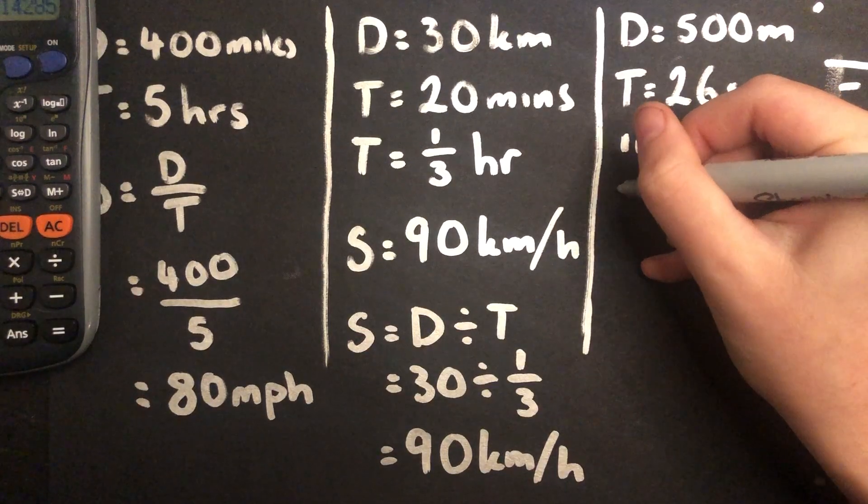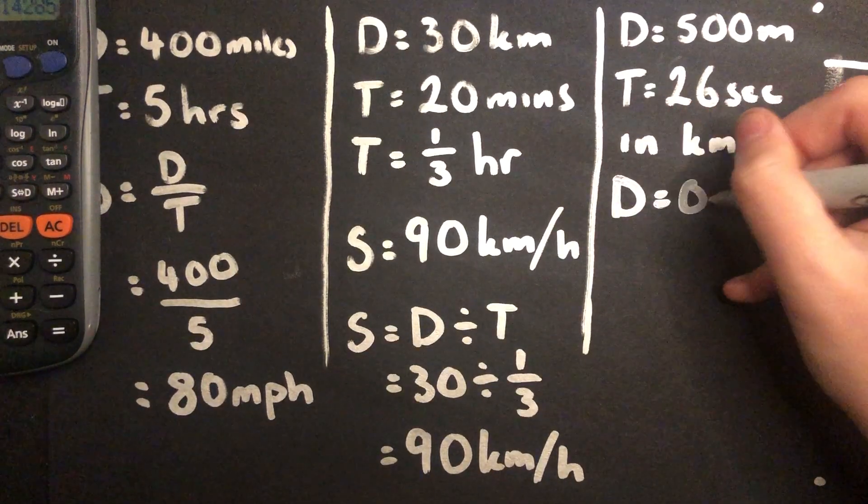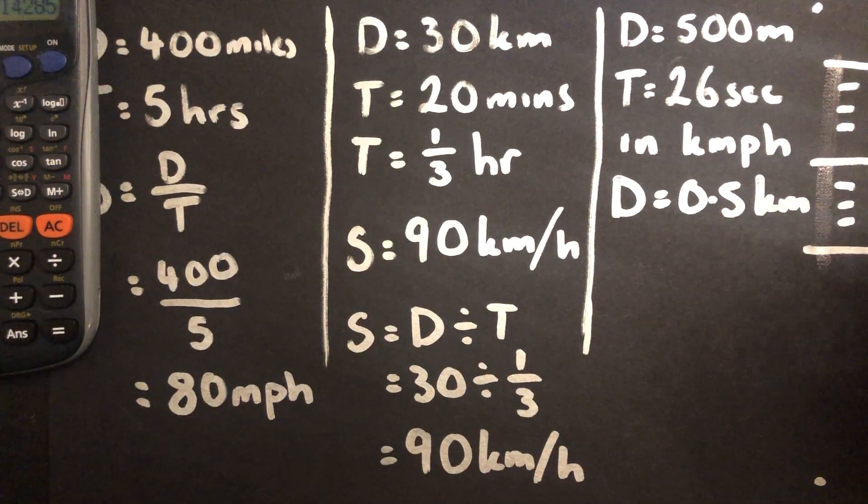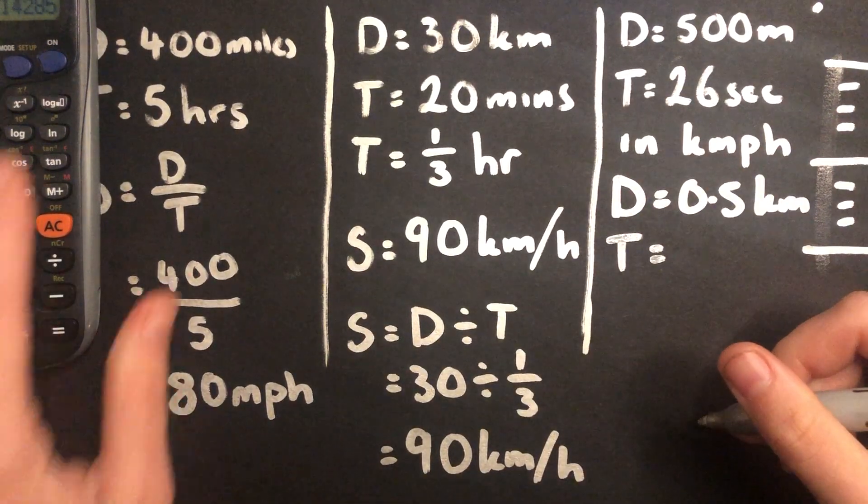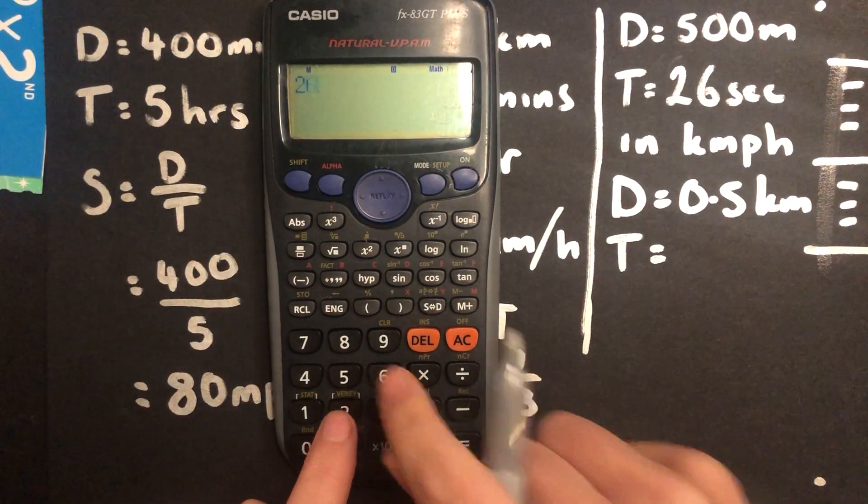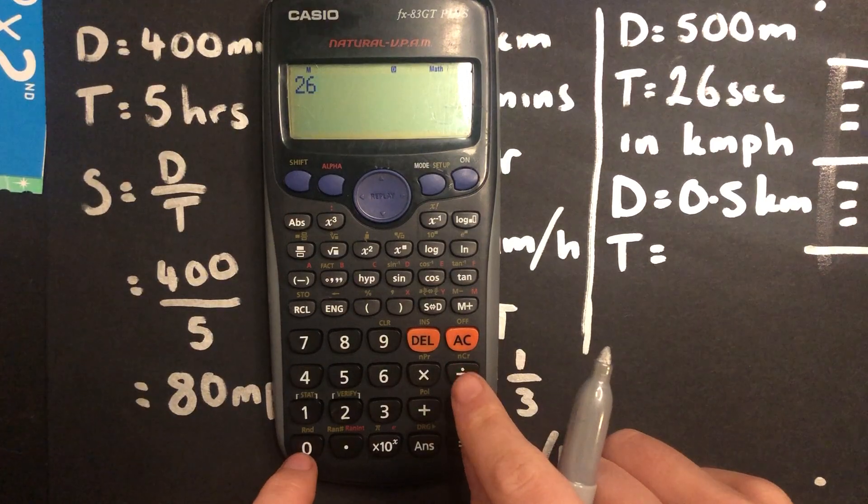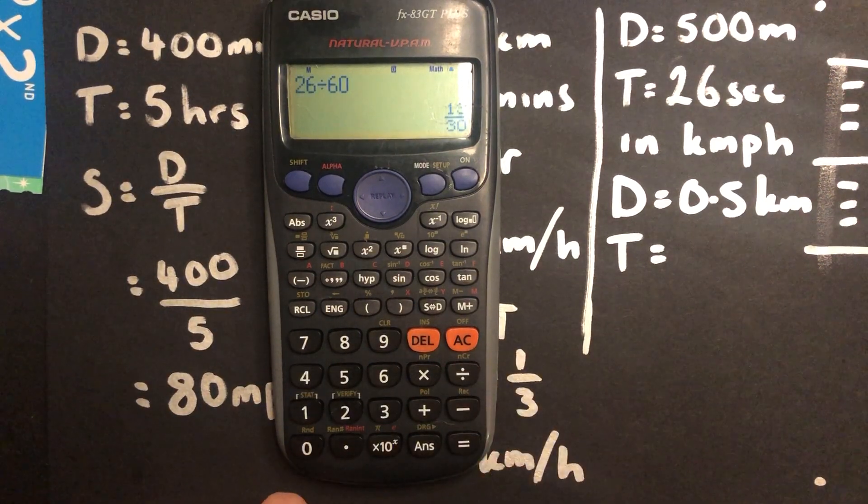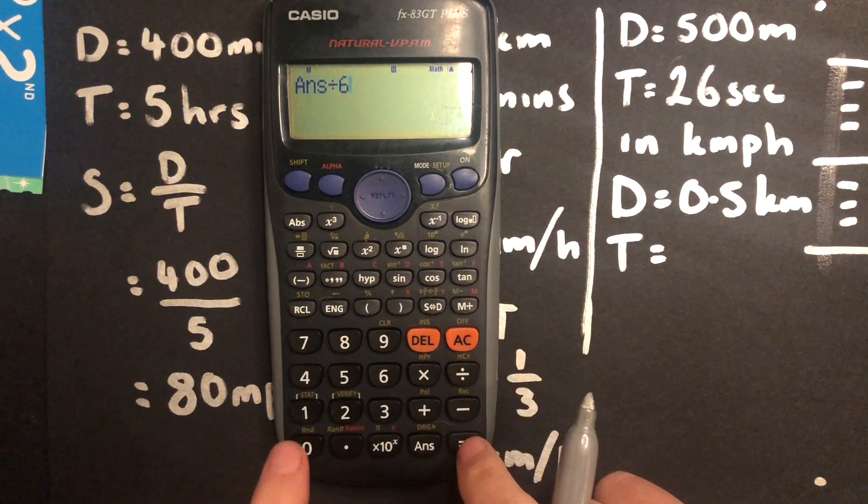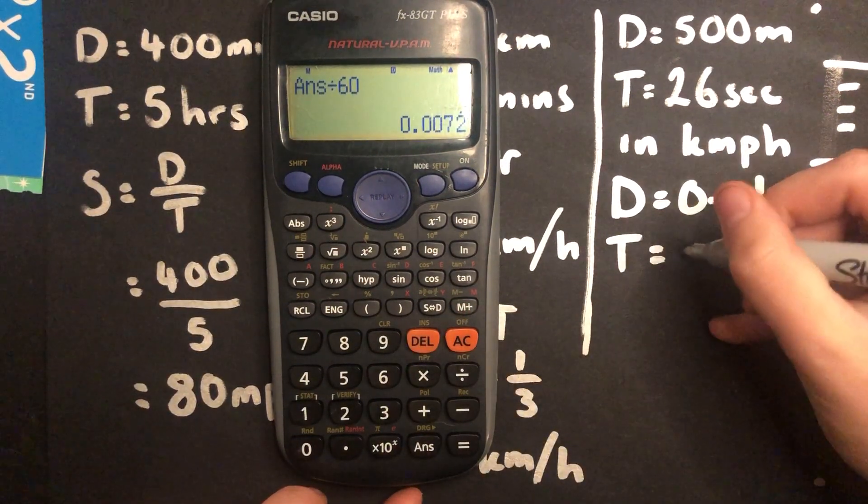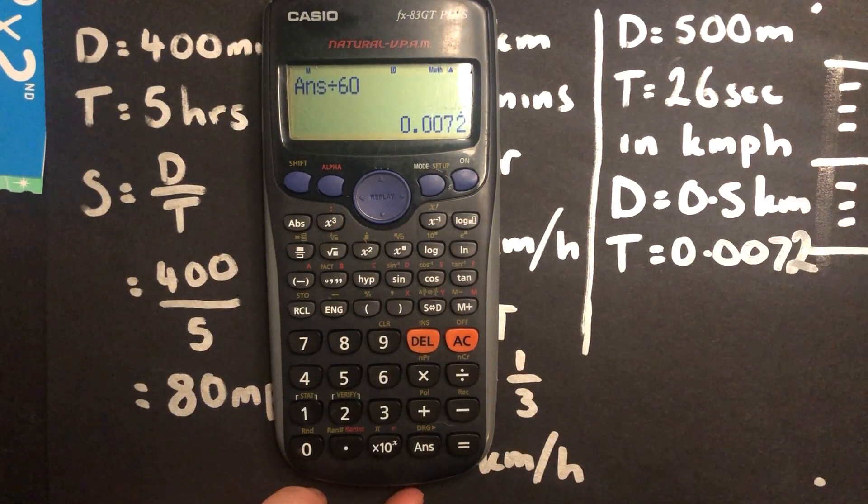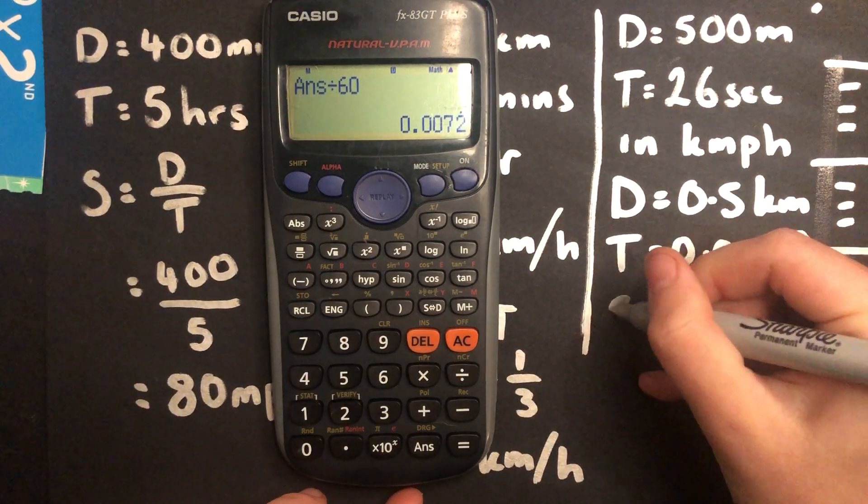Okay, it's 0.5 kilometres. So my distance is now 0.5 kilometres. 26 seconds. What would that be in hours? Well, I would now use a calculator for this. So 26 seconds. To turn it into minutes, you might remember from last week, we're going to divide by 60. And then to turn it into hours, I'm going to divide by 60 again, because there's 60 minutes in an hour. That is going to be 0.0072. Precision engineering going on here.